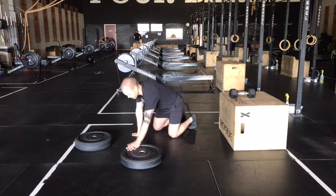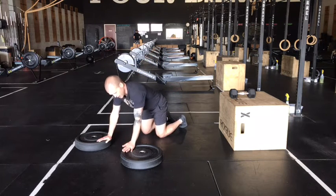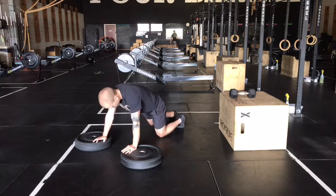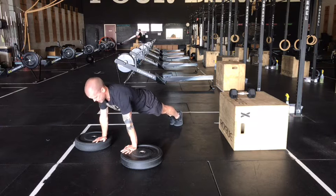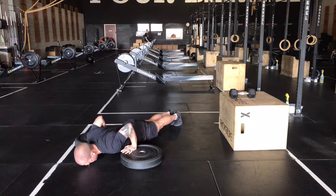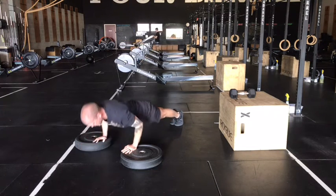On that deficit push-up, looking to elevate our hands four to six inches — just be sure you can get that chest all the way to the ground. Set up those objects just wide enough so that you can get chest and ribs in between. Toes together. Think about standing tall once you're in this position. Your shoulders are right over your hands at the top. Get your neck in line with the rest of your spine. Squeeze your quads, squeeze your butt, squeeze your belly. As we come down, those hands should finish next to the ribs, so don't get back too far. Try to touch the chest all the way to the ground, back to full extension at the top.